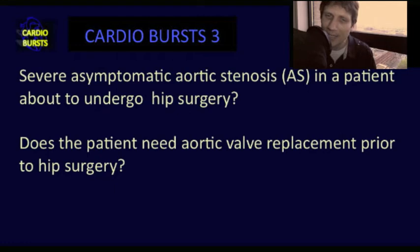Does this person need aortic valve replacement prior to undergoing hip surgery? So the patient has severe but asymptomatic aortic stenosis. So this is defined by either a valve area less than 1 centimeter square or a valve gradient greater than 40 millimeters of mercury. So does this person need an AVR prior to undergoing hip surgery?